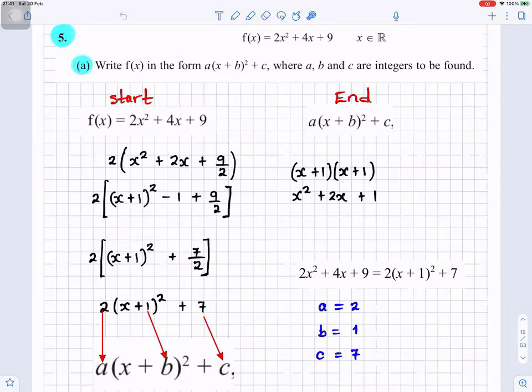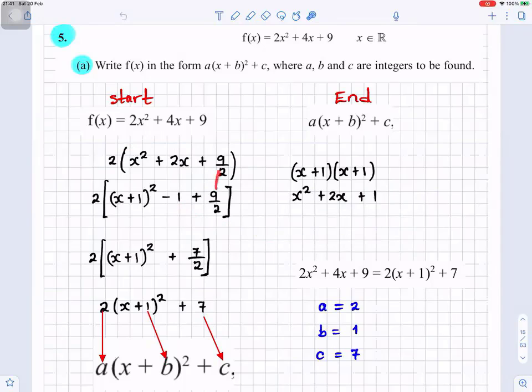And then it will be x plus 1 all squared. If you multiply x plus 1 all squared, you get x plus 1 times x plus 1, which gives you x squared plus 2x plus 1. So we've got the x squared plus 2x, which is the same as that x squared plus 2x. But we don't want this 1. What's the opposite of plus 1? Minus 1. So that's why we minus 1 there.